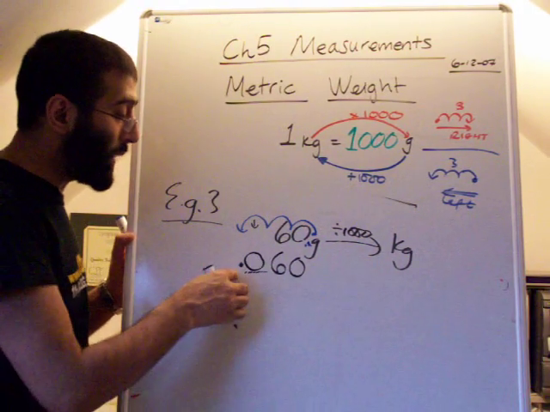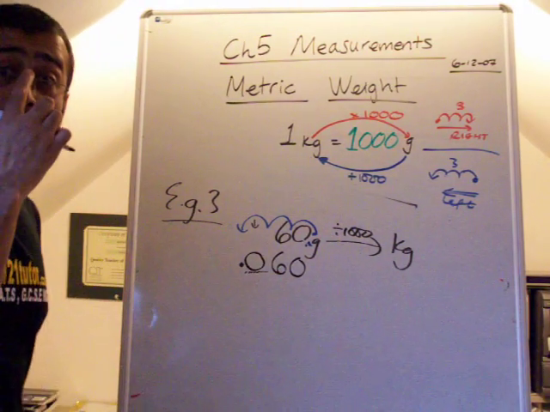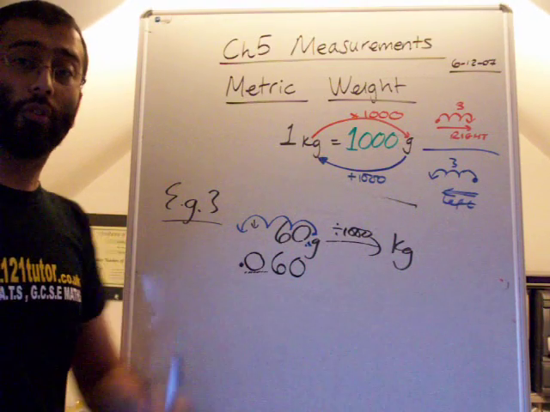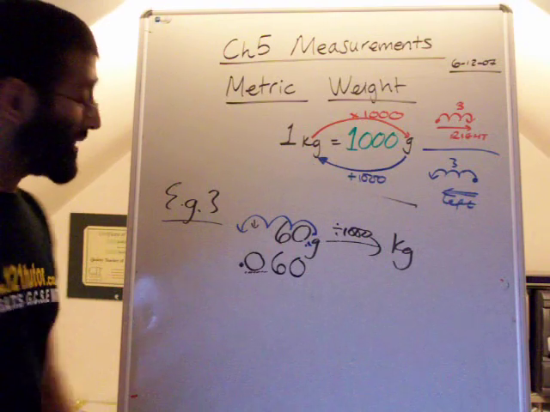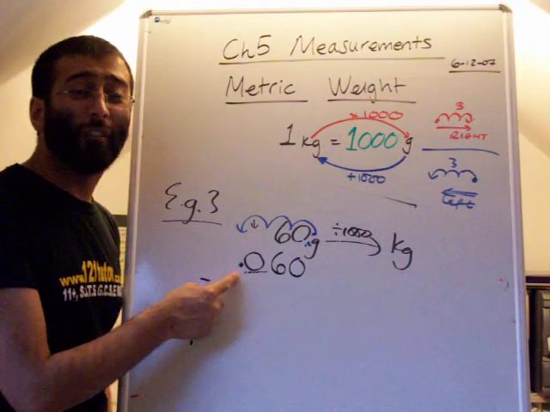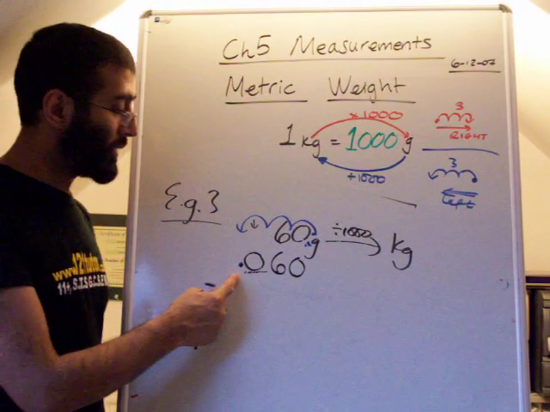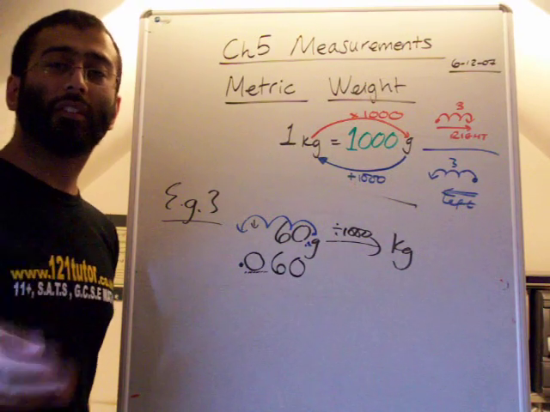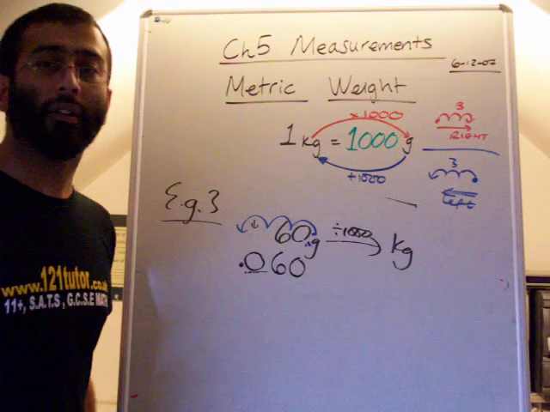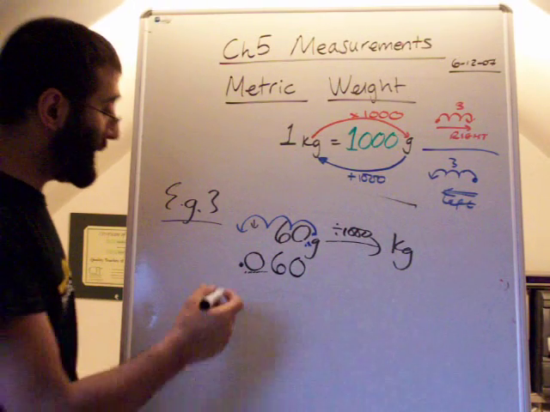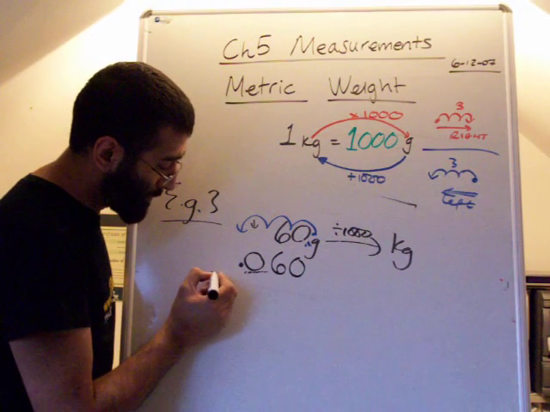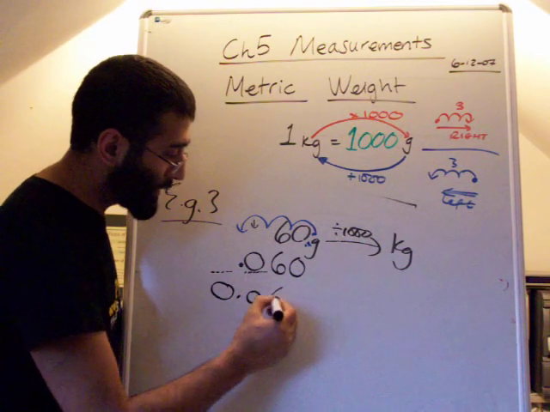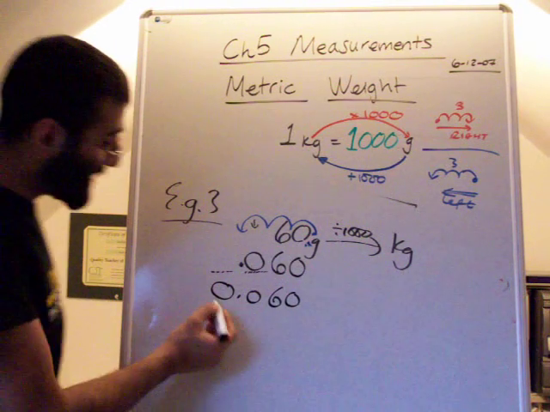Now let's read our answer. Our answer reads .060. Now, as I mentioned before in the previous question, at 121tutor.co.uk, the home of mathematics, we don't leave maths unfinished in slang format. That is not proper correct maths. To start with the word point, you must have something in front of it. Was it 1 point? Is it 0 point? So to be correct, we've got something missing here. So our final answer is going to have another 0, 0.060. So that 0 there is very important.